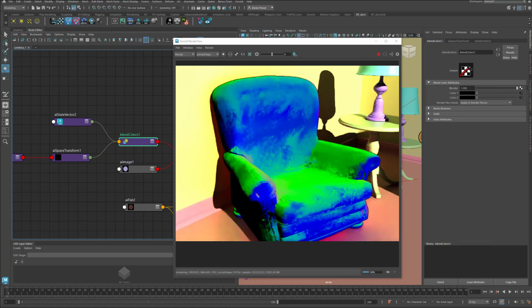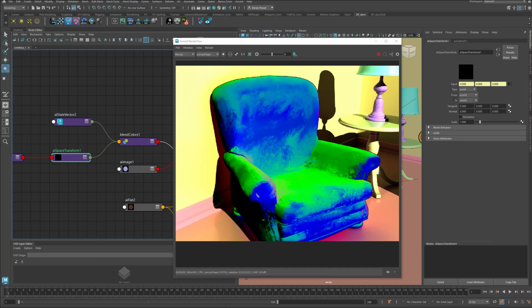So when it's been rotated or moved in the scene, well, really mostly rotated, it needs to recalculate for that new world space position. What we need to do is come into here to the space transform.